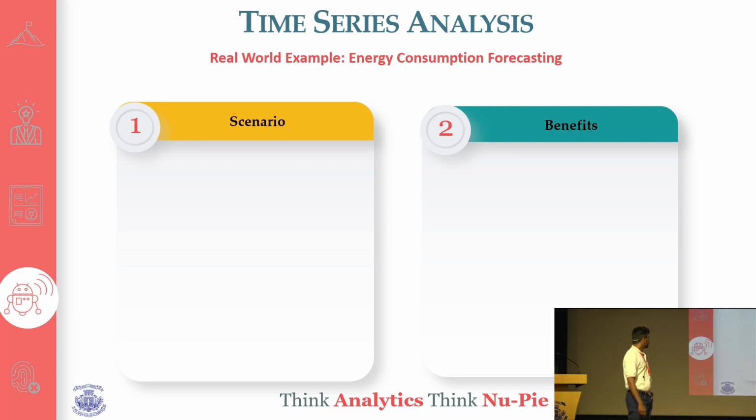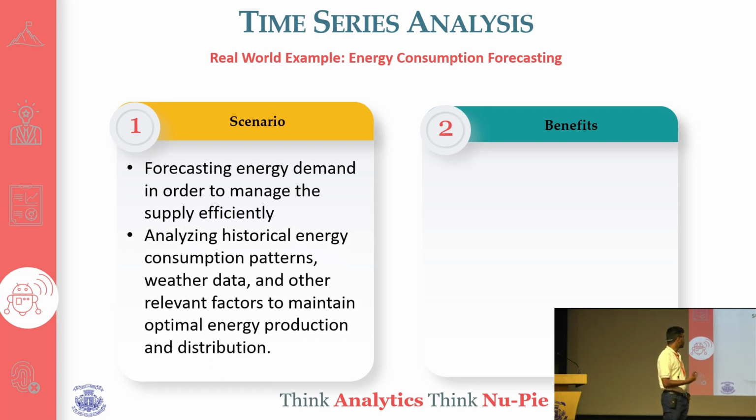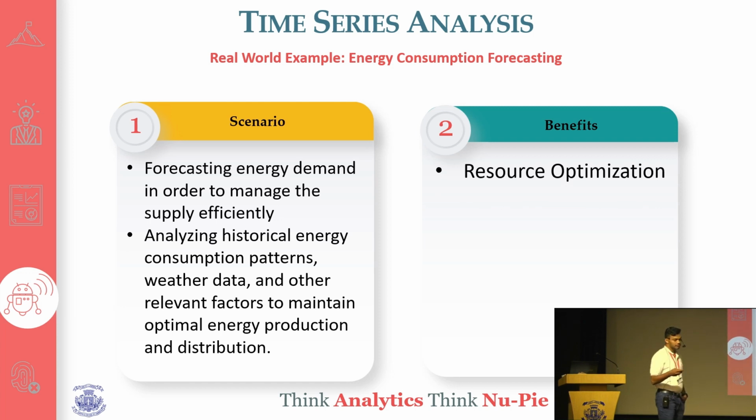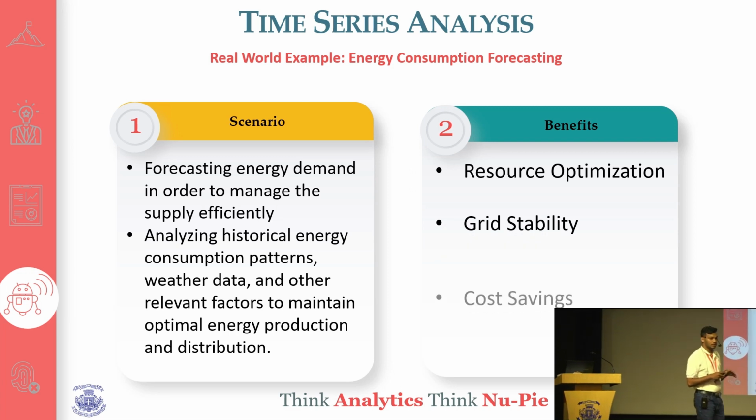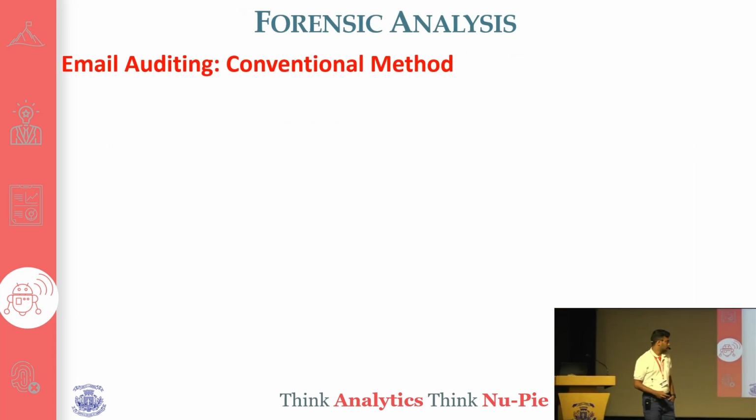And the next thing is similar to predictive analytics, but instead of predicting based on several other factors, we will be forecasting on the historical data and the trends which we have seen before. So to take an example, in the case of energy demand forecasting, we can forecast what is going to be my demand in energy, and we can do this by giving historical data to the generative AI models, and then forecasting from the generative AI model. The benefits of using this will be that we can optimize the grid where we produce the electricity. There will be stability in it, and we can save cost again here.